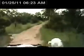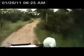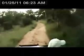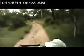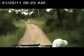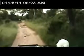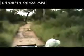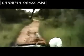So I was just giving them the update that I had some leopard tracks from yesterday and where they moved to, and telling them that I was covering this area to try and look for the leopards, so that they know that if I see anything, I'll let them know. So if we had the leopard on the road now, I would then say, okay, I've got a leopard here, and if people want to respond to it, then they will say to me, can we come and see it?